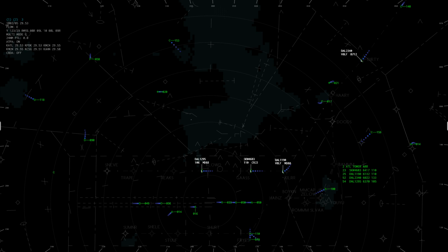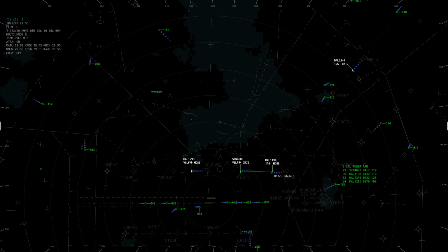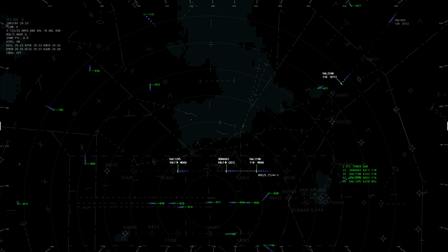One other thing I do is I always break them off the star as they get past the airport in the downwind. Like Delta 1295, once he passes the next line of my airspace, I'm just going to tell him to fly present heading. The reason is because something very weird will happen if you leave the airplanes on the star. There's some sort of code, or for some reason the program will do what it needs to do in order to keep 5 miles of spacing with aircraft on the star. So if two airplanes are on the star and there's less than 5 miles, the airplane behind will automatically slow down. This is uncommanded and very spooky. It just does it all on its own. It's like it knows that it's 5 miles in trail or less than another aircraft. That becomes a problem in the downwind when I give an aircraft a base turn, because the spacing is going to be less than 5. It might go down to 3 or even less, depending on the wind difference. Normally, if there's no aircraft in front, the aircraft are going to be 210 knots in the downwind.